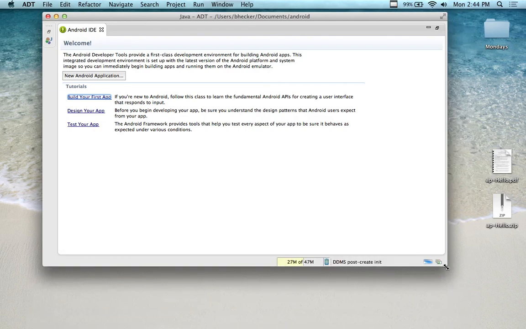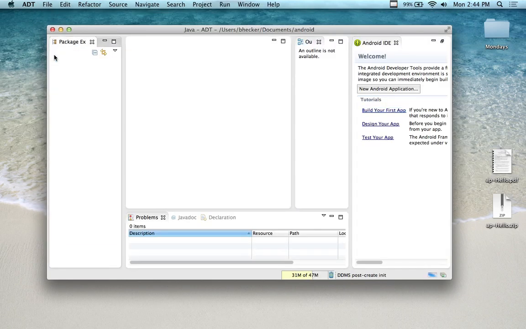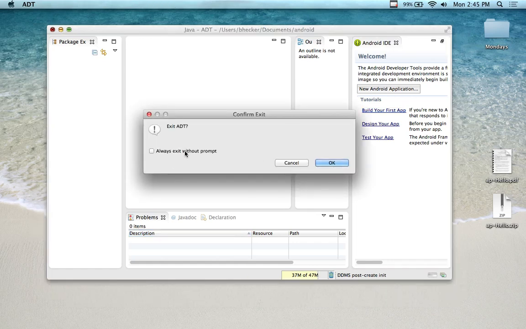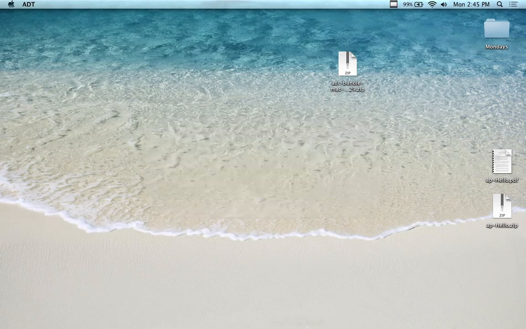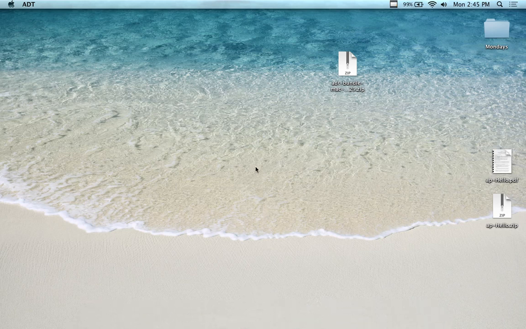What is this? Oh, they changed the GUI on me again. My GUI looks different than I expected last time. Actually, when I came in, I was at a different screen. You might be on that one as well. I clicked on the little Java thing to change my interface. I'm not quite sure how I got to that different screen. Hold on one second, I'm going to see. Always exit without prompts. I'm going to go back in, actually. I'm going to open it back up again to see if I go back to that default look.